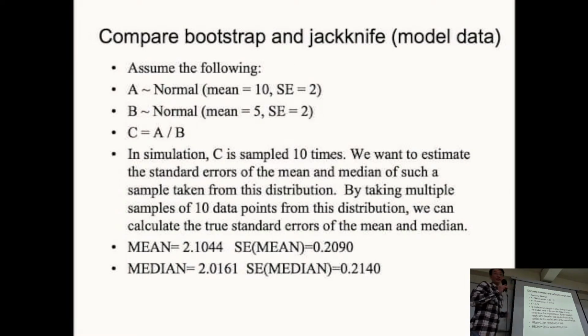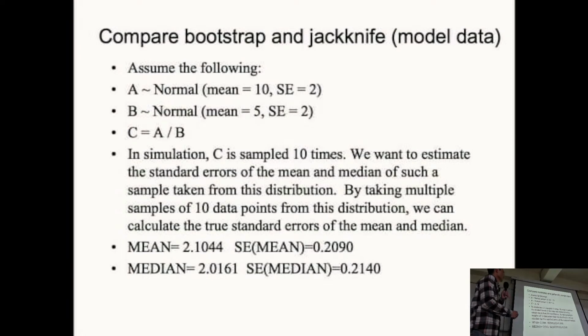You can try, if you like, as an exercise, comparing the bootstrap and jackknife using model data. Because it is model data, you know the true answer, and you can then figure out the reliability of your computer program. Suppose I generate a normal distribution. Suppose a vector, data set A, is generated from this, and data set B is generated from this, and we calculate the ratio. Because I can generate infinite numbers, I really know the almost true answer, because I can generate it many, many times.